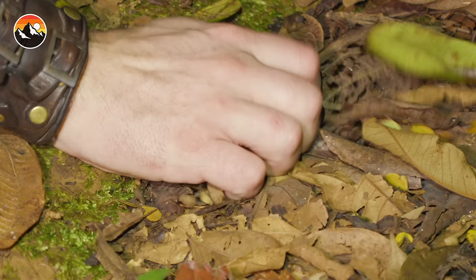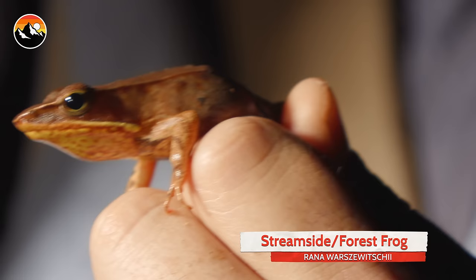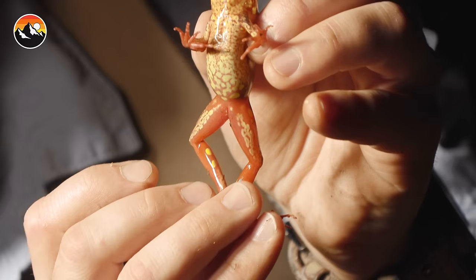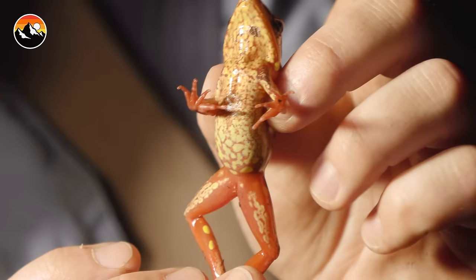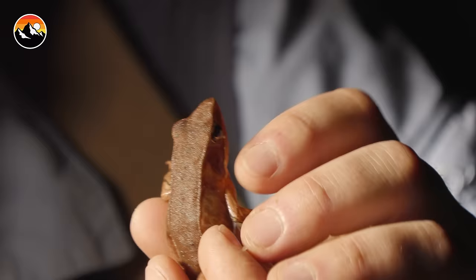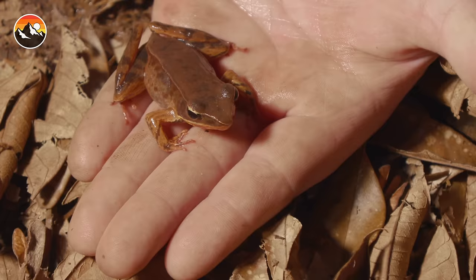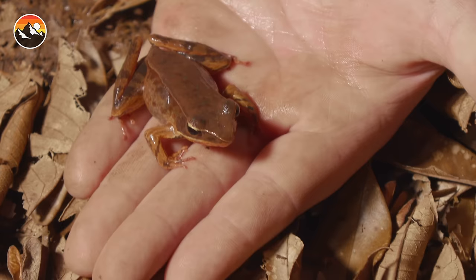That is a stream frog, a female stream frog. The females of this species get significantly bigger than the males. Typically, it's the males that are found in the streams, but females are more commonly found in forested areas. One of the coolest things about this frog is the coloration on the underside of its belly. Look at all of that yellow and orangish-red speckling, and those bright red legs. The frog's head is almost matte in coloration. Not so vibrant on top, but the underside is absolutely beautiful. All right, let's let her go and carry on. Here we go.